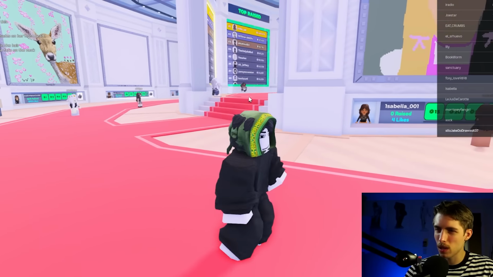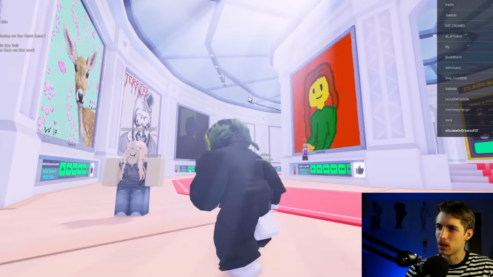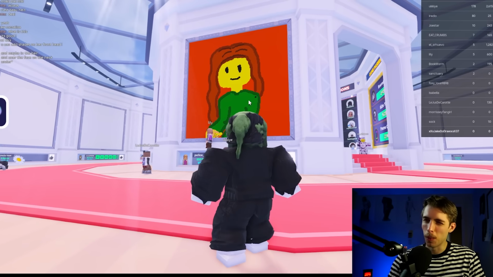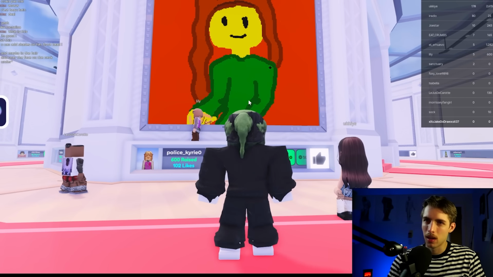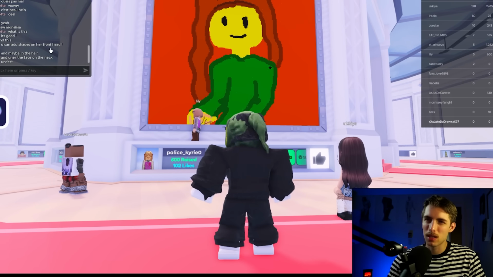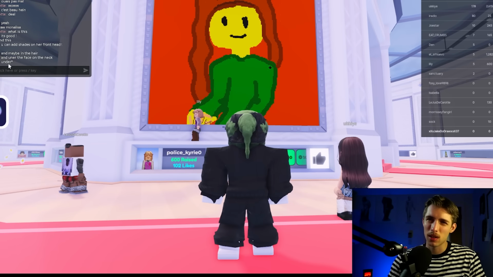Somebody just said, look, I drew Mona Lisa in chat, so I think we need to go give it a review. Yeah. You can add shades on her front head, and maybe in her hair, and under her neck, under her face on the neck.